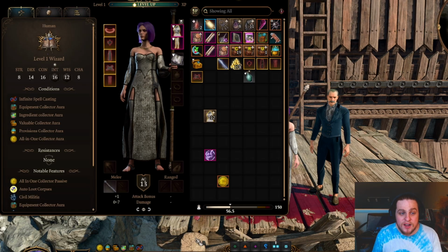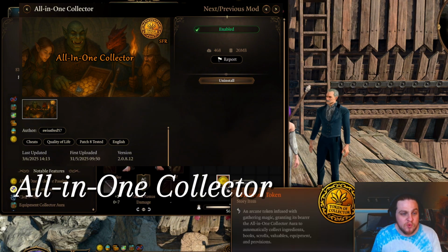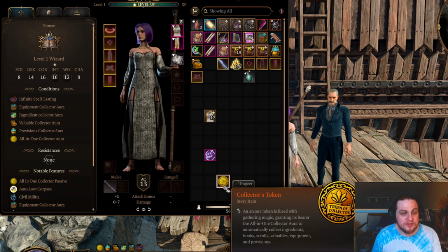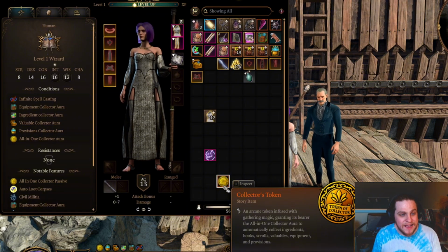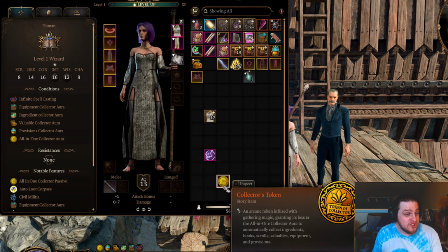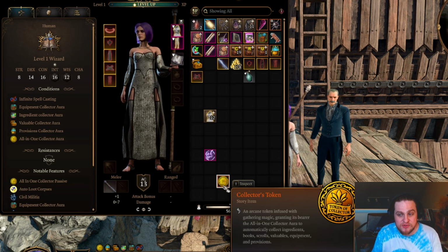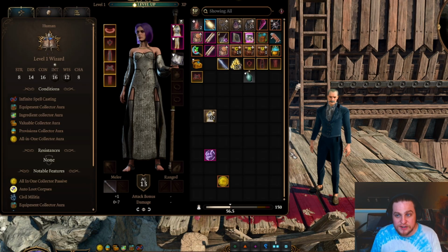With their new mod, All-in-One Collector, you can combine every single one of these mods into one convenient item, the Collector's Token. It can automatically loot weapons, armor, alchemy ingredients, camp supplies, gold, books, scrolls, valuables, pretty much anything that you want in the game to loot. You can do it just by putting this item in your inventory and giving yourself an aura. When we have it here, you get the aura. Any item within 24 feet will automatically be collected into your inventory.